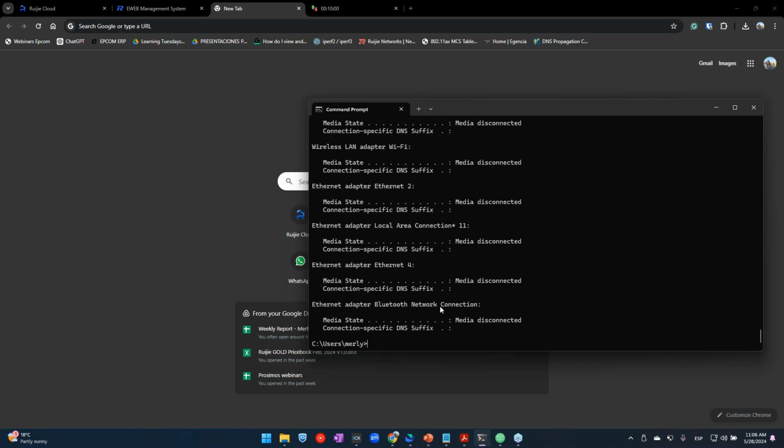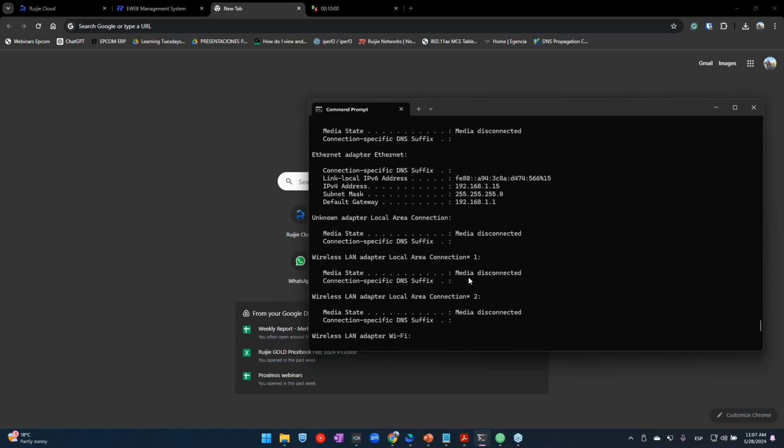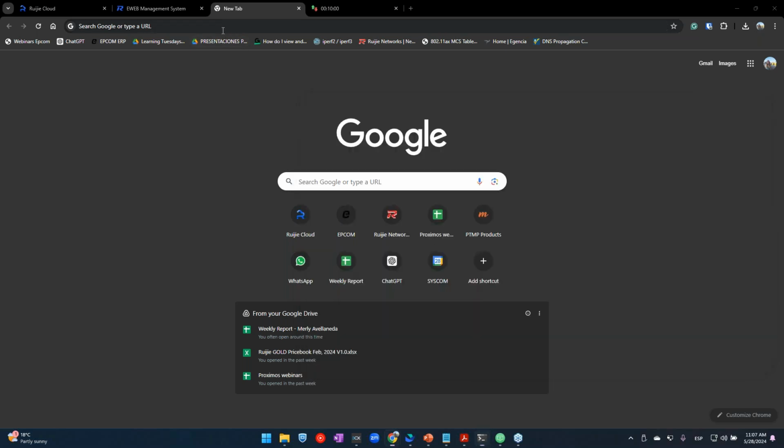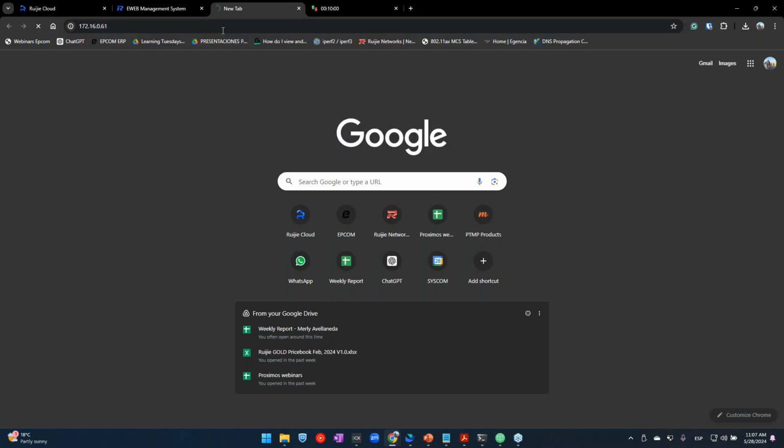If I click here on ipconfig, we don't see the tunnel and we don't have access to 0.61. We cannot access. Why? Because the VPN isn't enabled.